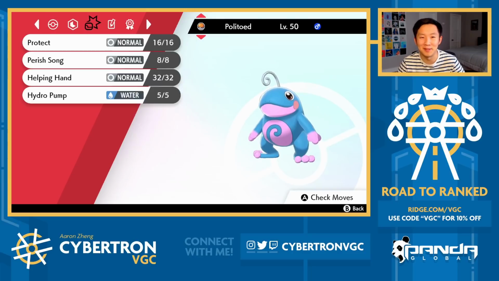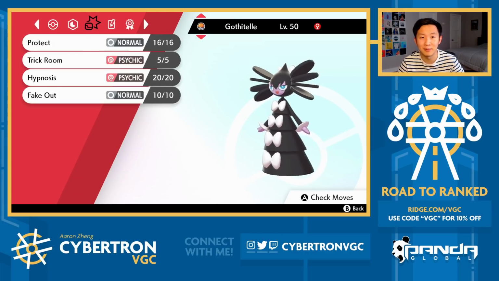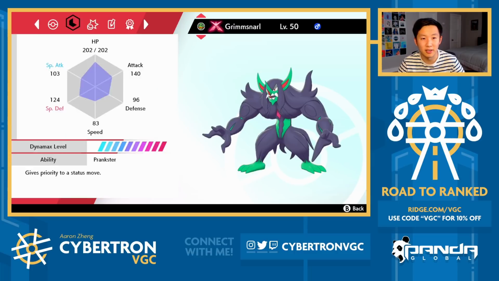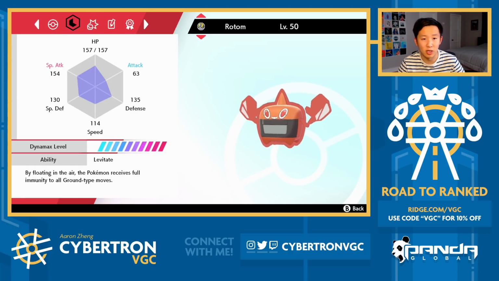Reminds me of yesterday's episode where I totally forgot. Yeah, Hydro Pump's really interesting, where I totally forgot about the fact that the Incineroar already revealed the weakness policy. Maybe Kartana, and then, yeah, dual screens Grimmsnarl. So pretty much everything I expected was Nasty Plot Rotom as well, with Goggles.